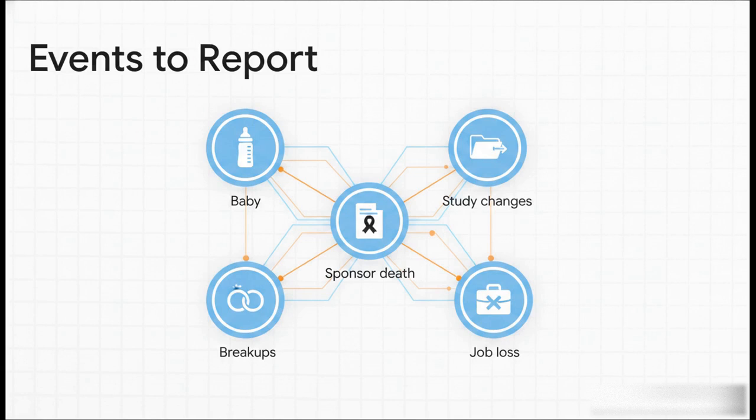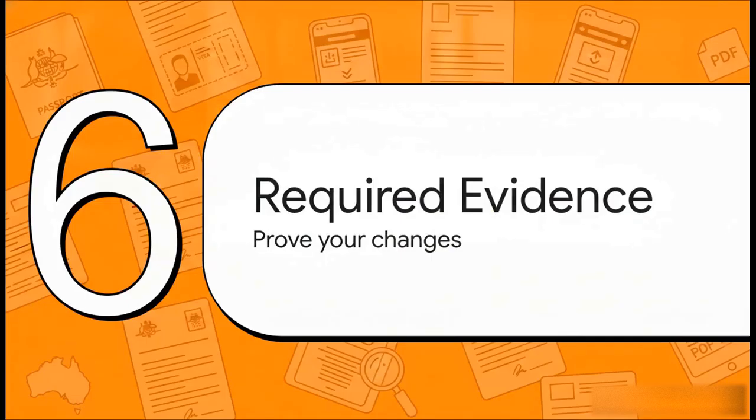If you're on an employer-sponsored visa, changing jobs or losing a job is absolutely critical to report. For international students, changing your study courses or deferring alters your visa conditions. And of course, if you simply decide, hey, I want to withdraw my pending application, that has to be formally recorded too.